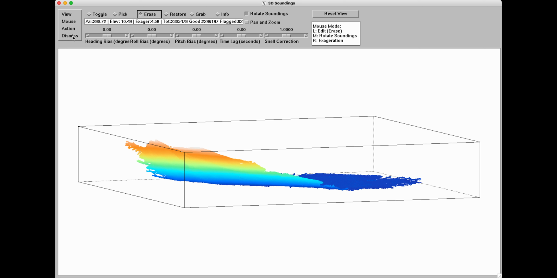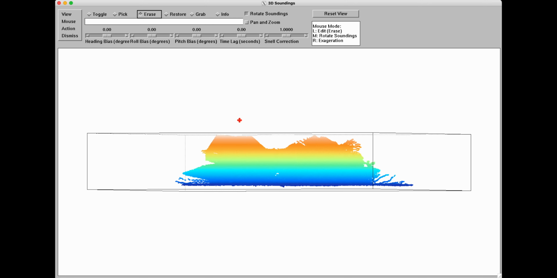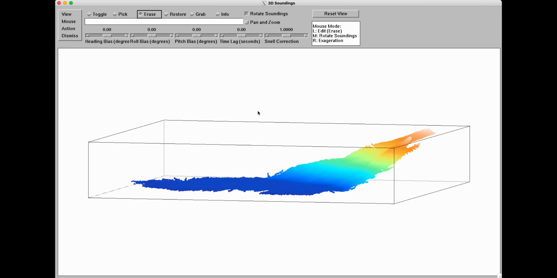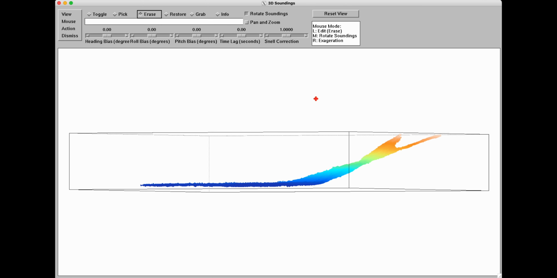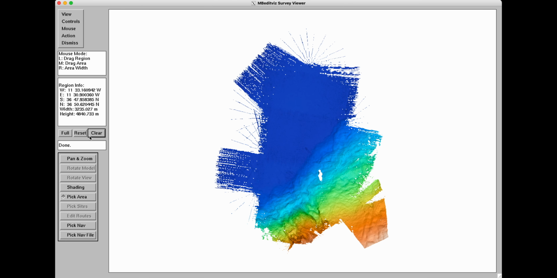So it's important in this workflow that we aim for the resolution that we are aiming for the final grid, that we also load enough files but not too many, because if we load too many files, this 3D sounding will be too sluggish and too slow, and then it will be difficult to rotate and find the proper spot. But of course, as I showed before, you can always go to certain areas.